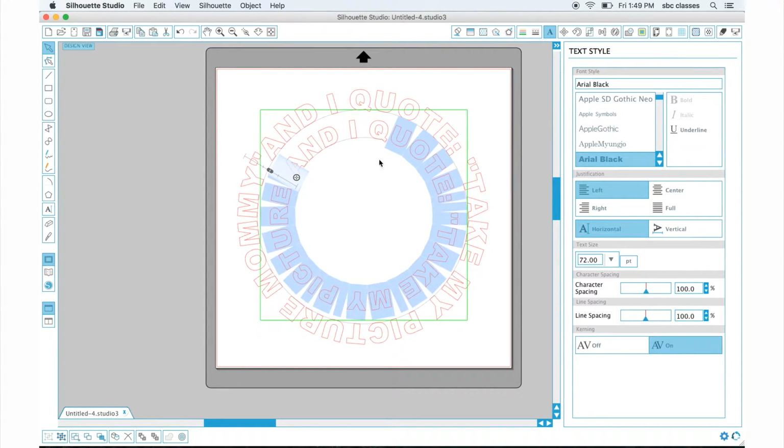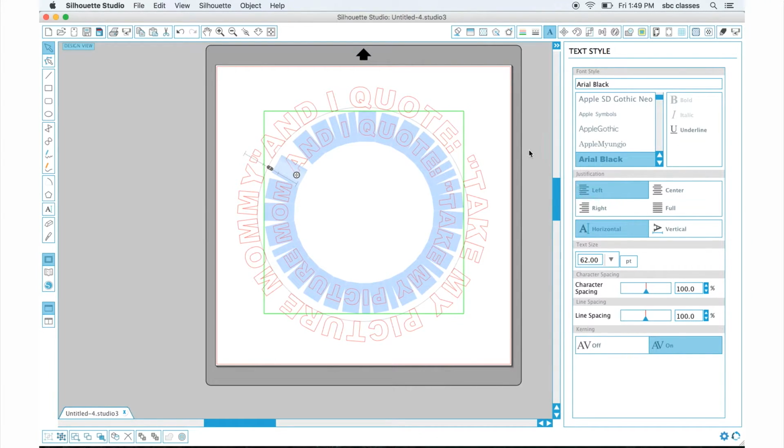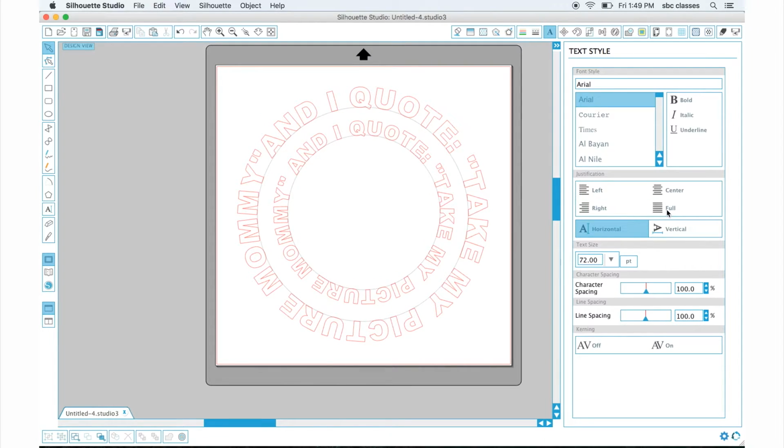So we're actually going to go down a size on this one. I can't get my A in, so we'll take care of him in just a minute. We're going to make this a little smaller. It's on 72, so we'll try 62. And that's still a little bit too big, so let's try 56. There we go. And my A didn't catch, so now I can go back and grab it. And we'll go maybe up to like 57 and see what that changes to. So there we go. We've got that where we want it.